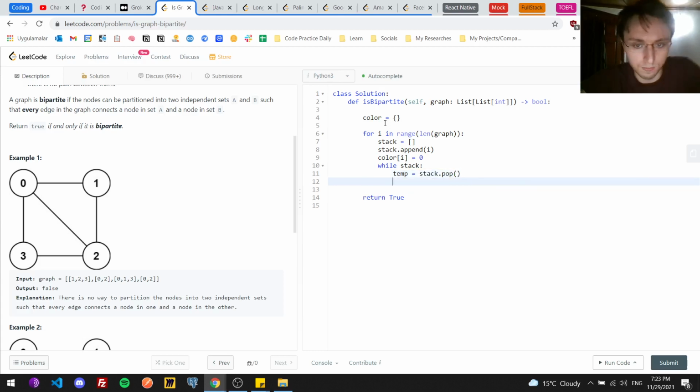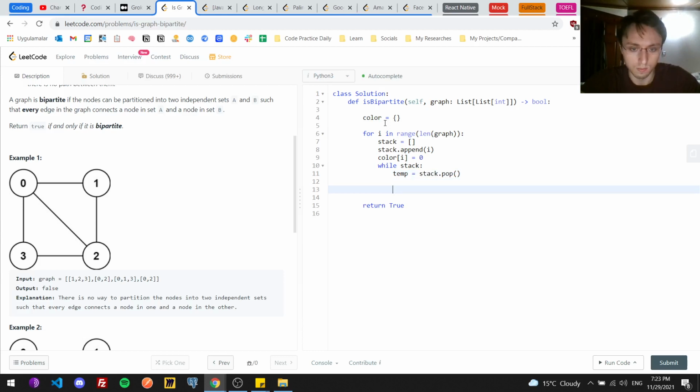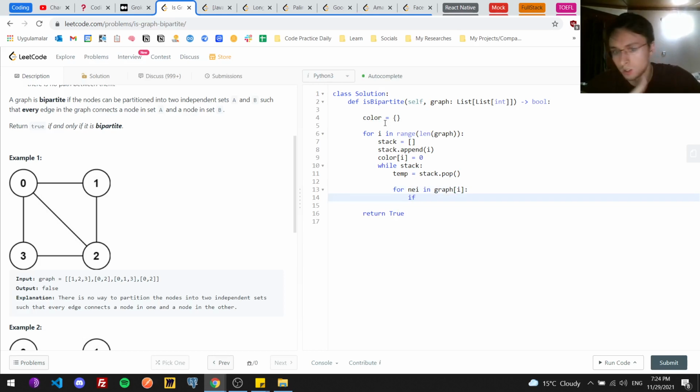And then what I want to do here is, for every neighbor in graph, I want to check if it has a color.